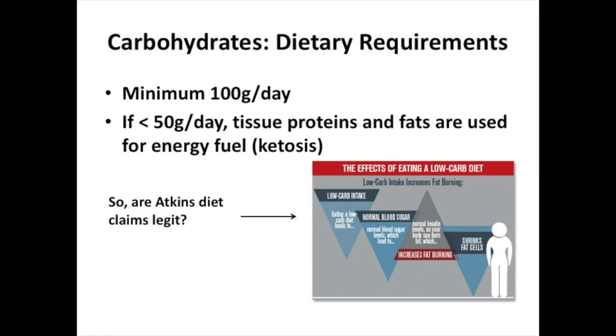If I'm eating very few carbs, my body has to go to another source of fuel. So the next source of fuel it will go to is fat. So this actually works very, very well. It's difficult because 50 grams of carbs is not very much. If you're only eating 50 grams of carbs a day, you're probably just eating some leafy green vegetables for your carbs and not much else. No bread, no pasta, no sugar, no fruit, no tomatoes. All of those things would put you over 50 grams of carbs a day.